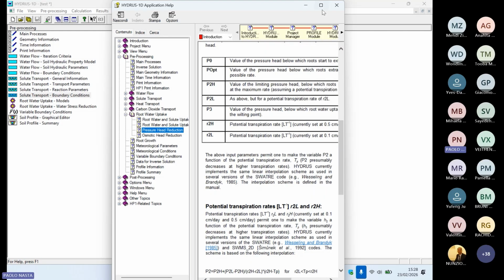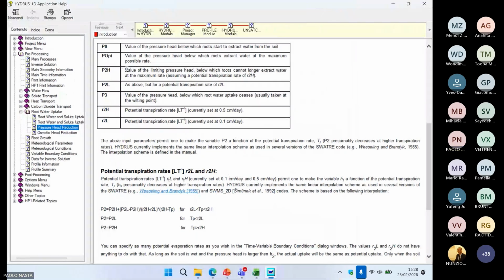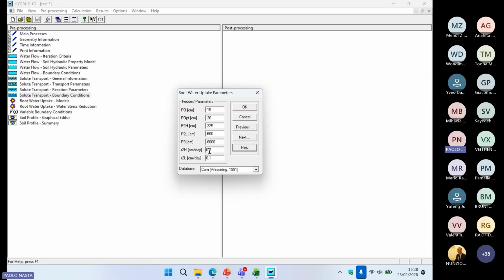Here, for instance, if you go to the help, the two limiting pressure heads are set as below, and so the high transpiration rate is set here in the R2H, and the low potential transpiration rate is set as R2L. But by now we are going to use the default values, but you can of course change these thresholds and play a bit.